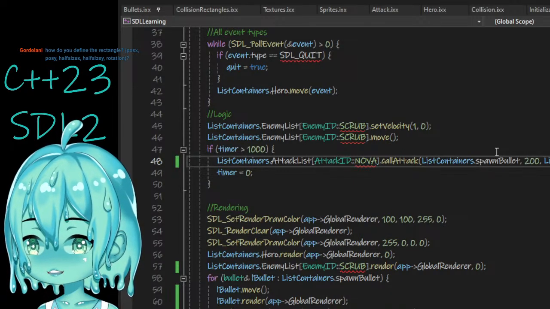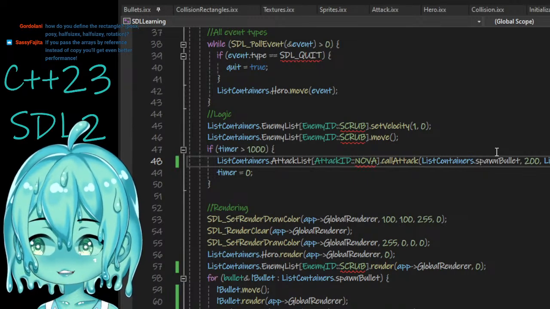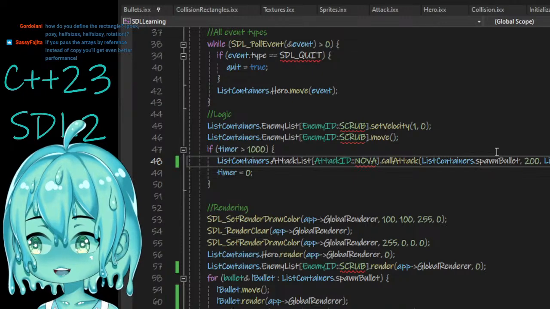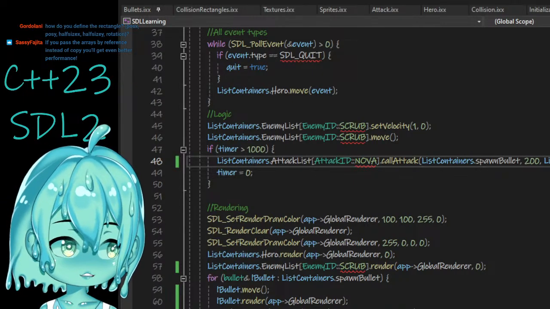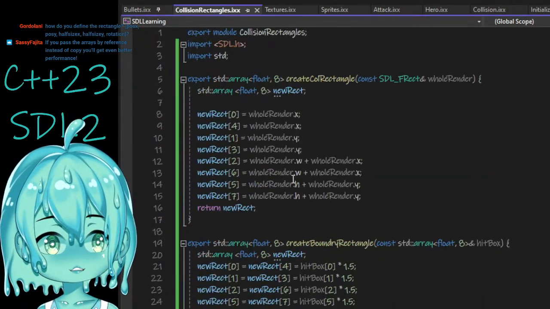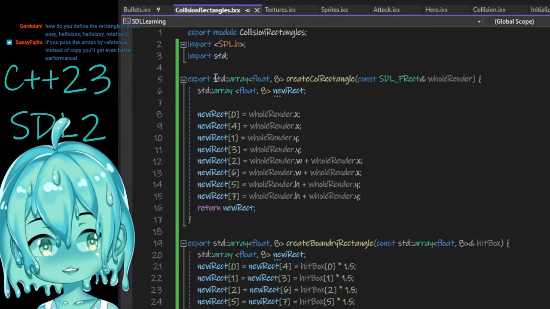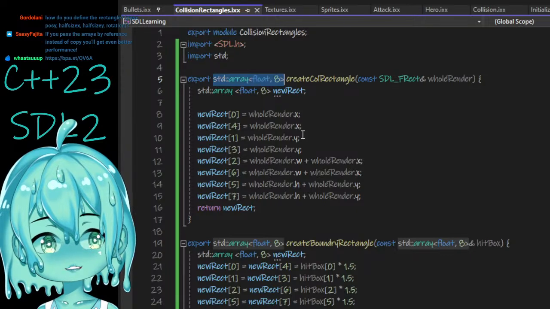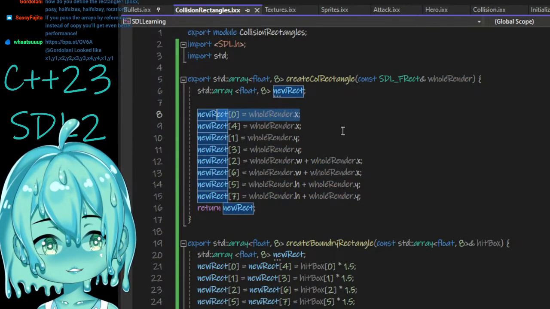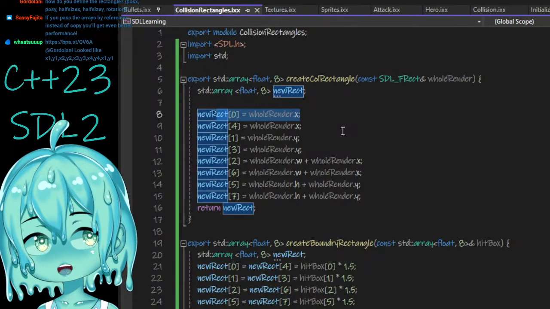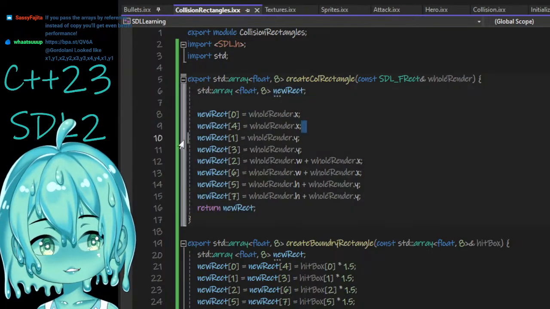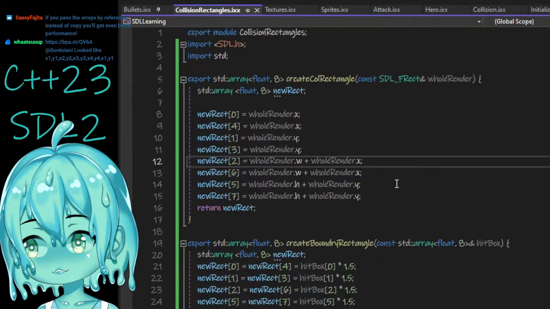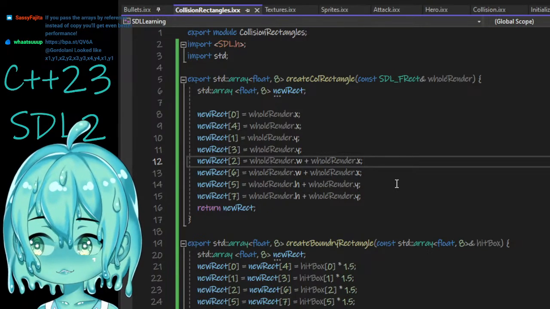That thing we tried to get you to do at the beginning. How do you define the rectangle? Position X, position Y, half size X, half size Y, rotation. Okay, so Gordolini, the way we define the rectangle is we make a standard array of float values of size 8 elements, where every individual element is the X and Y point of the top left of the rectangle, the top right, the bottom left, and the bottom right. So it's like a Z shape.